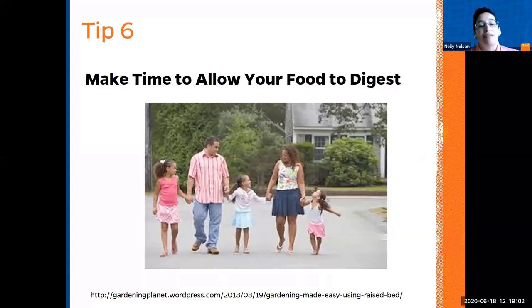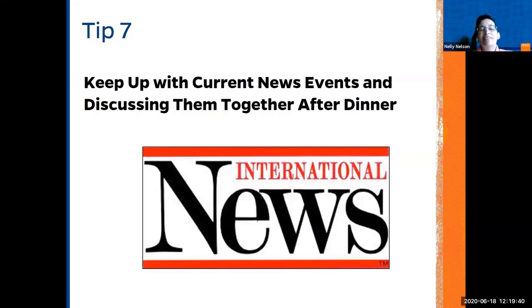Something good to plan with the kids and even with the pets is a walk after eating to increase digestion. At night when you finish dinner, go for a walk around your neighborhood — your digestive system will benefit and the kids can tell you what they did that day. Also, if you want to discuss current information, please use reliable sources with verified facts.